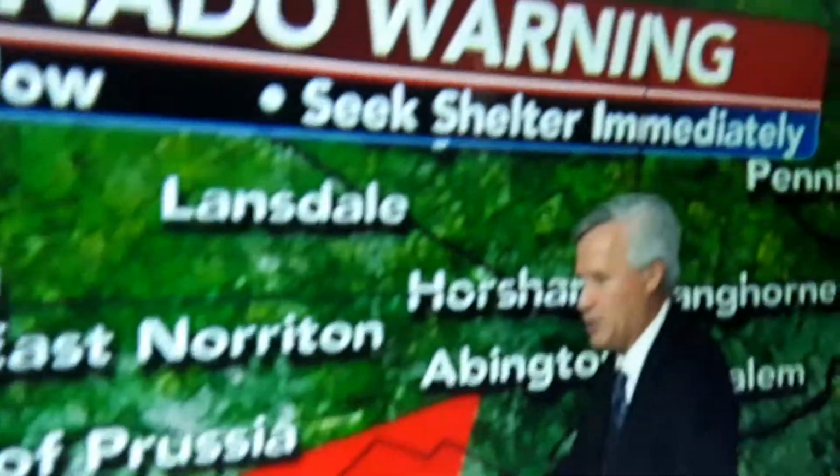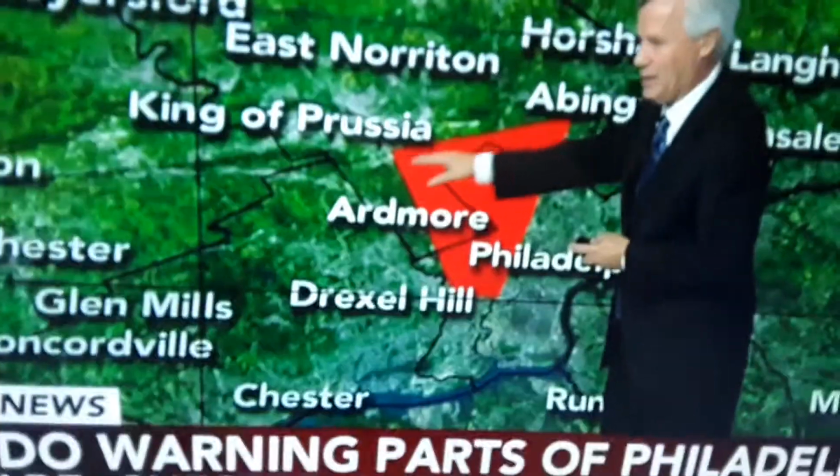Around the base of Drexel Hill, there's a tornado warning up into parts of Philadelphia around Mount Airy. Mount Airy, please seek shelter. And Ardmore, you might be in this storm too. So now you're seeing the mainline portion of Montgomery County and parts of Philadelphia in the vicinity of Chestnut Hill, Mount Airy. It might be that we're still catching a little bit of Cootsville, probably not quite Olney, but in areas around, actually not far from Channel 6, right across the river here. And then pushing north.